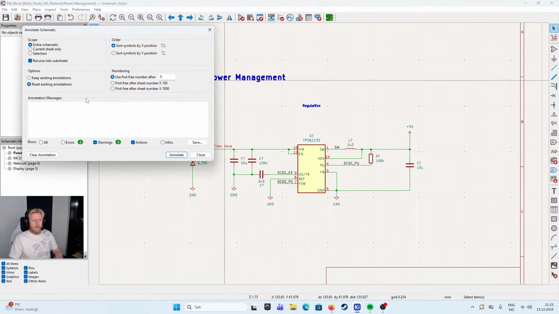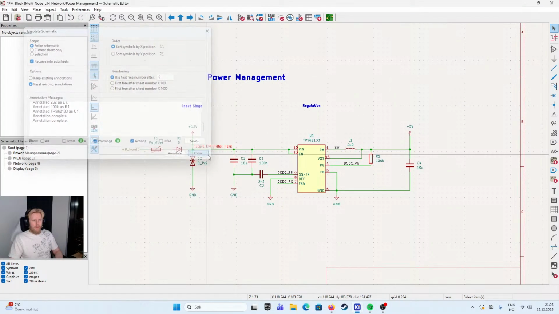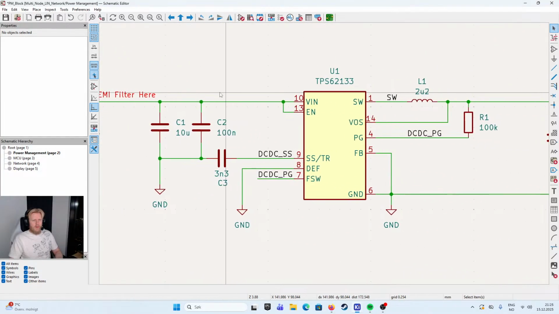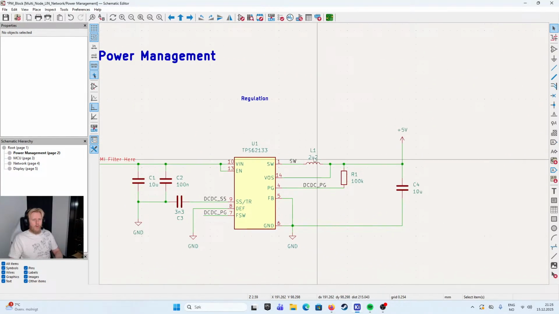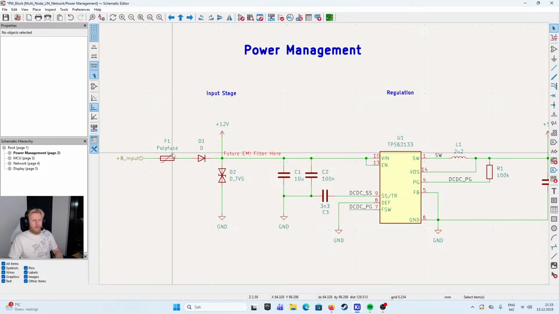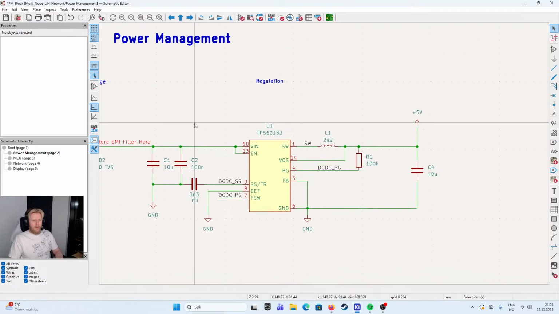So let's annotate for now. So C1, C2, R1, L1, C4. Yeah, that works.